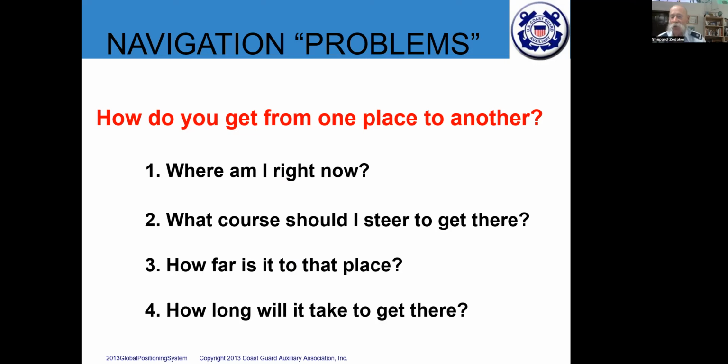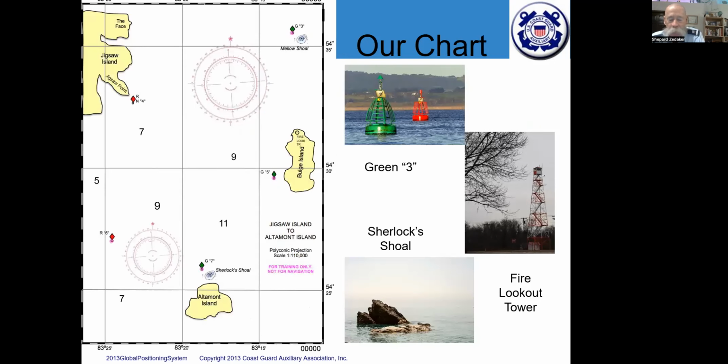These are the basic questions of navigation, or navigational problems that we have to solve in any exercise going from point A to point B on the globe. It doesn't matter if you're going from Martha's Vineyard to a little island off of Martha's Vineyard, or from Boston to London, same problem.